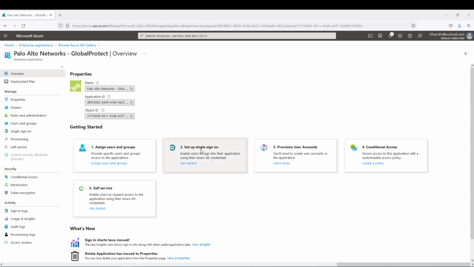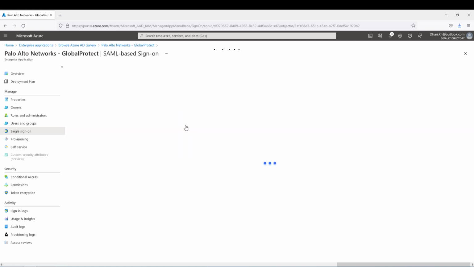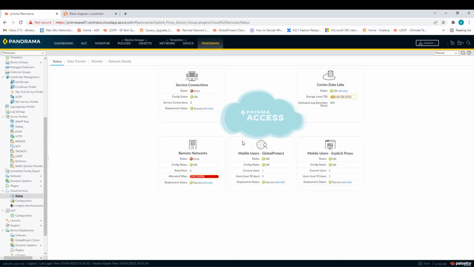Just go to the set up single sign-on option, get started, and just pick the SAML protocol. From this page, you're going to change the basic SAML configuration, 3 options here. For all these options, you need the portal URL first. So we go to Prisma Access. This is a Prisma Access managed by Panorama.